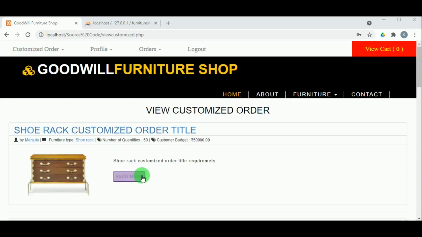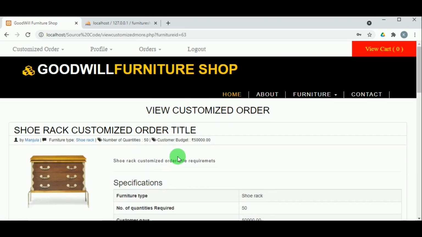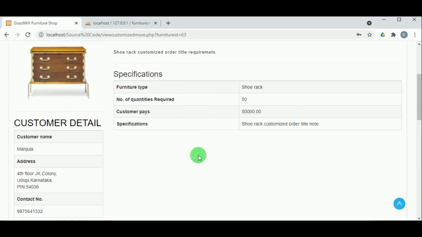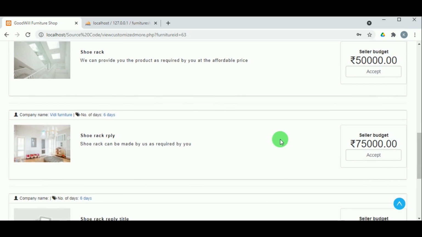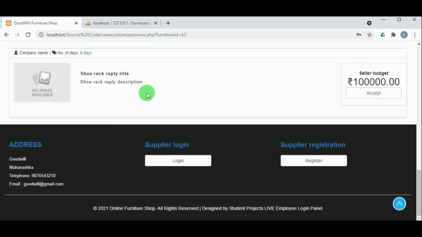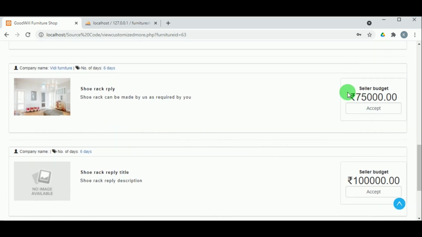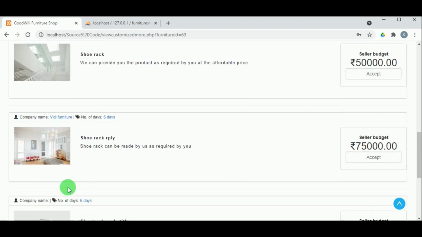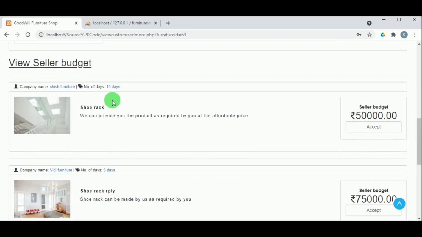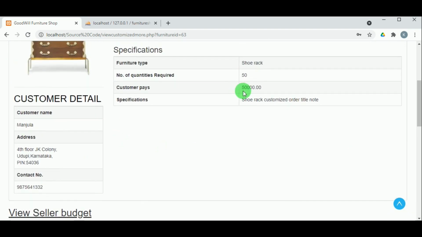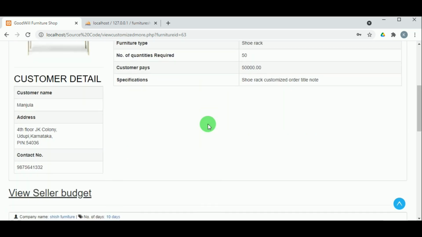We can view that this is a customized order made by the customer, and these are the replies from different suppliers. That is, different sellers have replied. One seller has said 1 lakh, one seller has said the budget 75,000, and the last seller, which we did last time, said 50,000, which is the amount set by the customer itself.